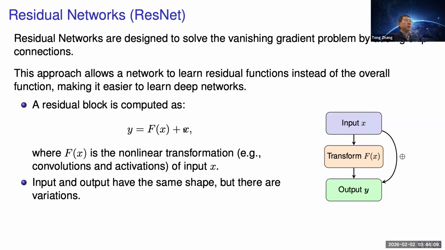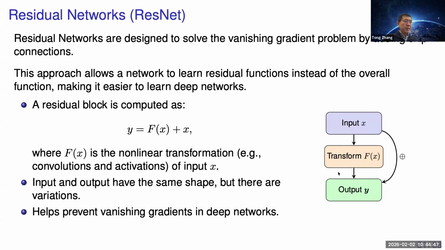Your gradient always has this identity component, so therefore it's not 0. And then you're adding something, you let it pass. Certainly, there are other things to say. You are making this one plus a smaller amount of this one, which is easier to learn, and each time you make a smaller adjustment, then you gradually add more. One thing about the residual nets is that this one should be the same size, at least in this formulation. There are formulations where you could do the downsample together, but because of adding, input and output should be the same size when you do the addition. This one prevents vanishing gradients, and that's why.